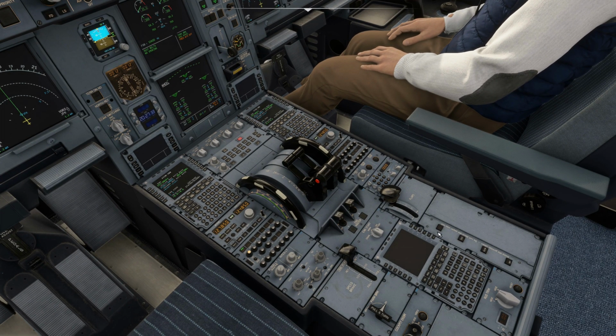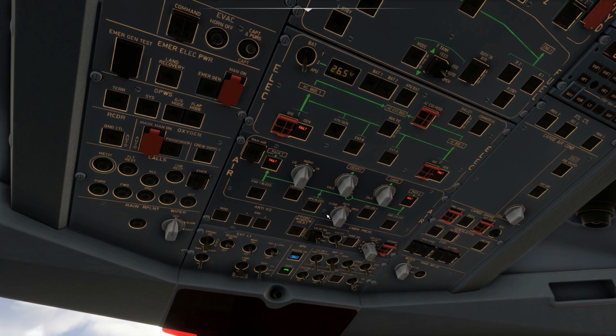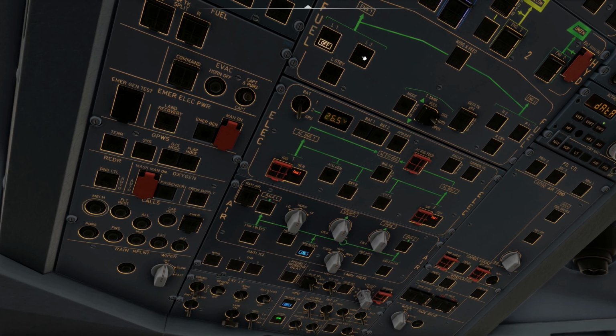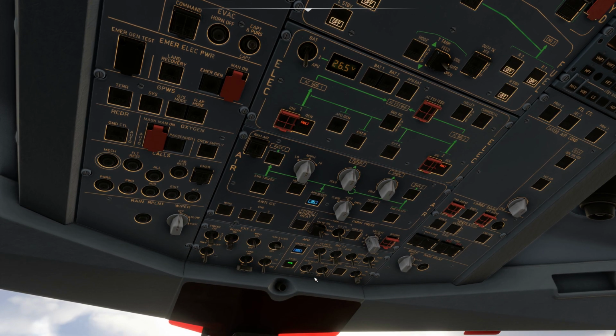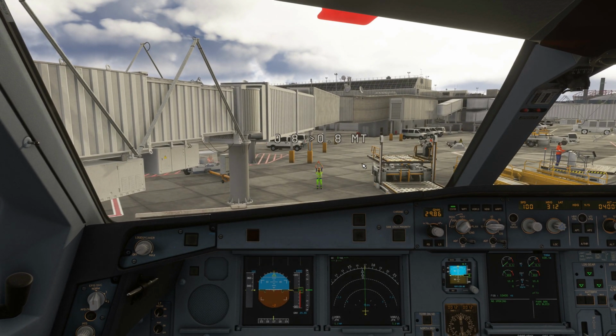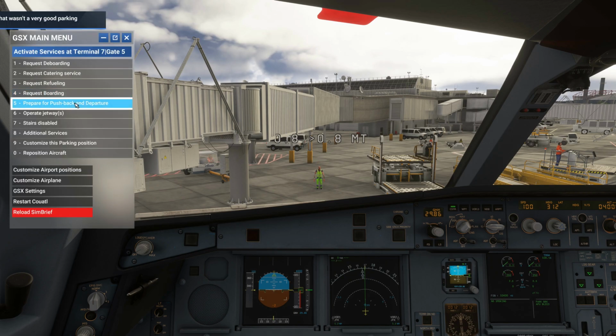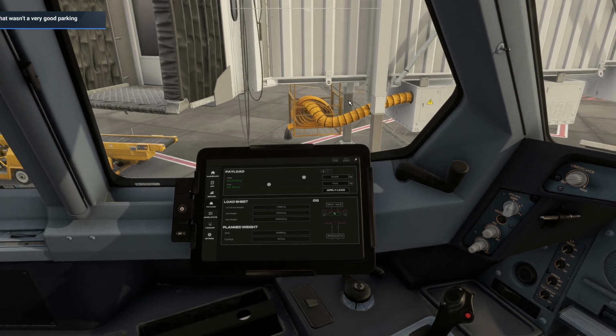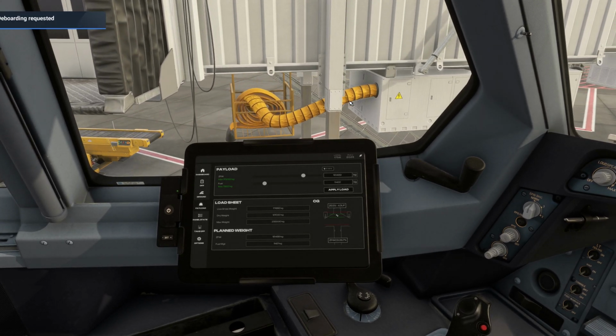Parking brake. Shutting down 1 and 2. APU bleeds. Fuel pumps coming off. Beacons, seatbelts, those to auto. Alright. We have made it. The boarding requested. Jetway is working. Nice.